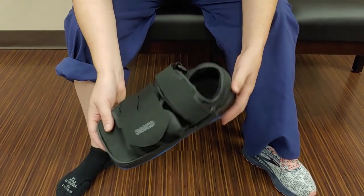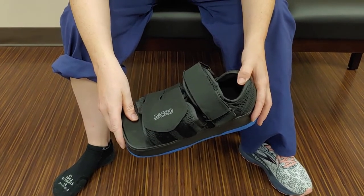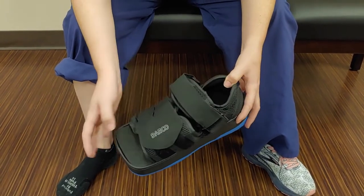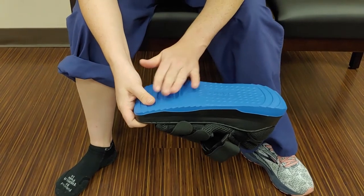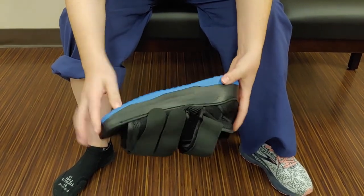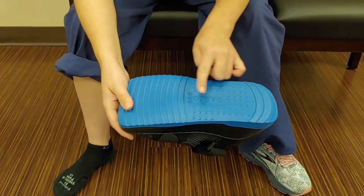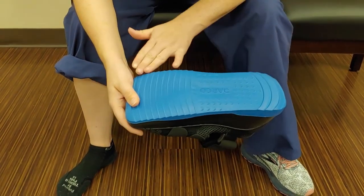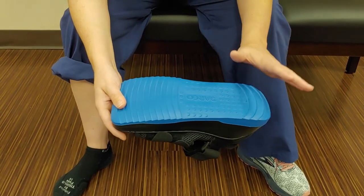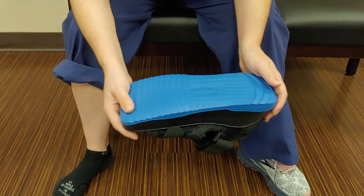This is the Darco brand — pretty common, but most are similar so you don't need to focus on that. There are a couple of features to pay attention to: the straps and how to apply them, especially this ankle strap and the length of this one. The special thing about a post-op shoe is that you're not going to get any bend at the bottom. If it is bending, get rid of that shoe — it's meant to keep you completely rigid through your foot when walking. It's also got a rocker bottom, though some cheaper versions are flat. If you're going to be walking more than you should, that rocker bottom gives you more ease and may make you feel better.